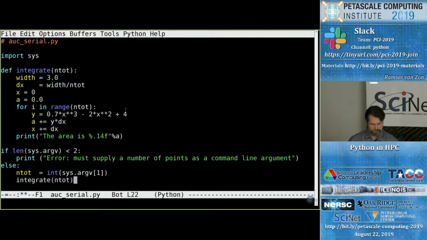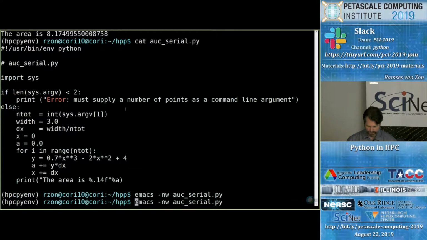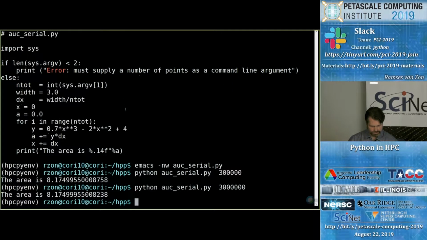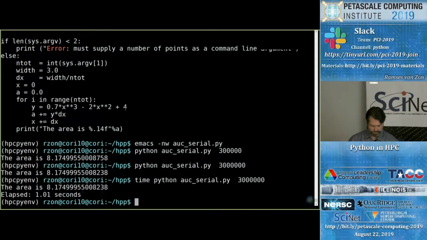And that should work. So I'm going to test that it's still working. It's always a good idea. Still working. Make sure it takes a bit of time. Good. Not that it matters right now, but this is our timing.